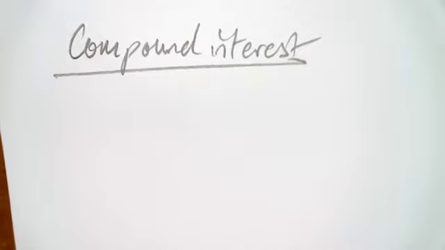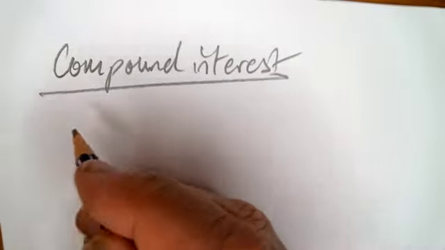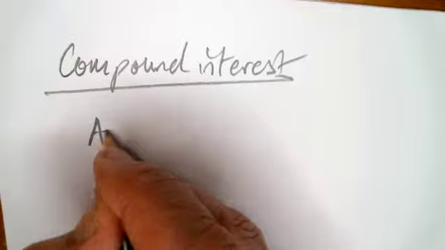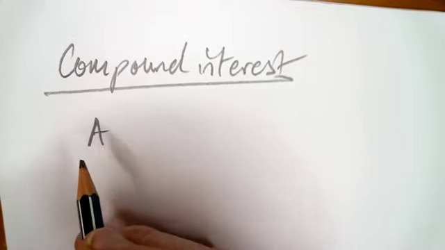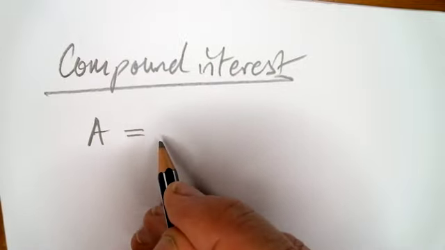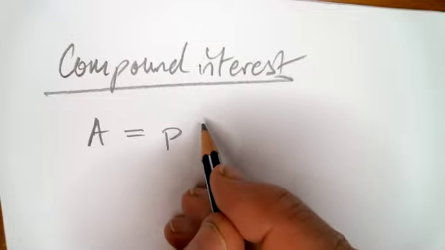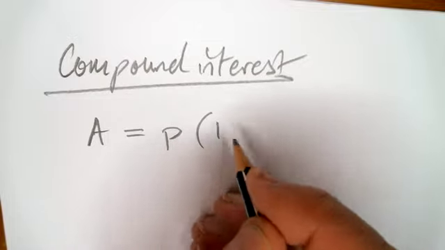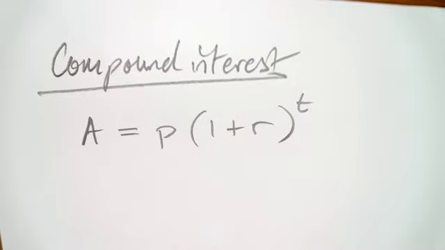All right, it'd be nice to show how compound interest works. For this, there's a number of different formulas you could use. The one which we use in class is A, that is the final amount which you've got in the bank, or the final amount you've got after interest is added, is equal to P. P is the principal, that's the bit you start with. And we're going to multiply that by 1 plus the interest rate times the time period for which it's invested.